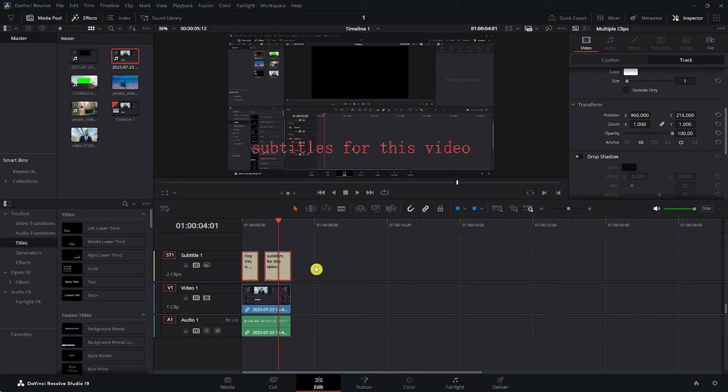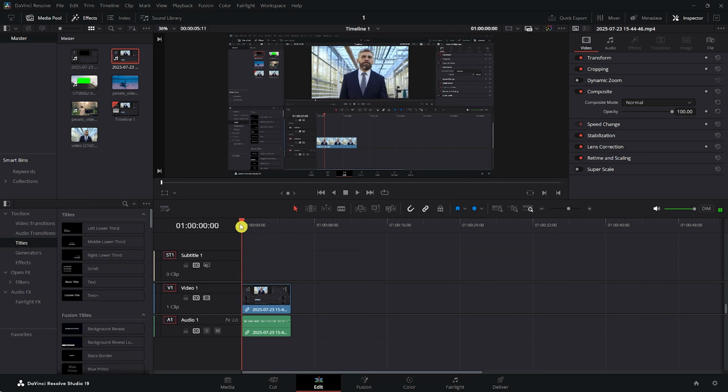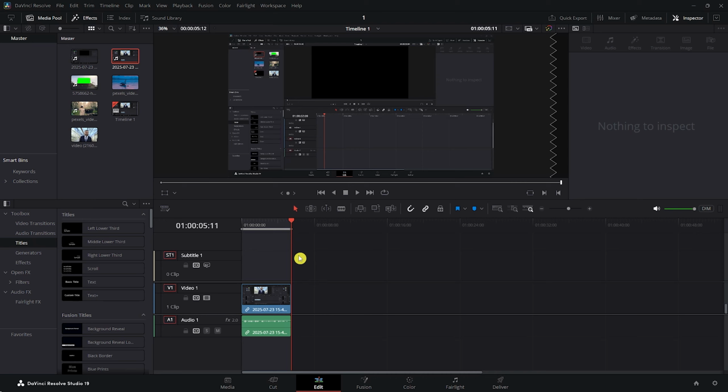Now, if you're asking what if you would want automatic subtitles? We could definitely do that. So first, you can create an in and out point if you want. If you don't want to transcribe your whole video, then you can press I on your keyboard to create an in point, and an out point where you'd want the transcription to end. Let's say at the end of my video, just like that. You can also do this in the middle or any specific part of your video.